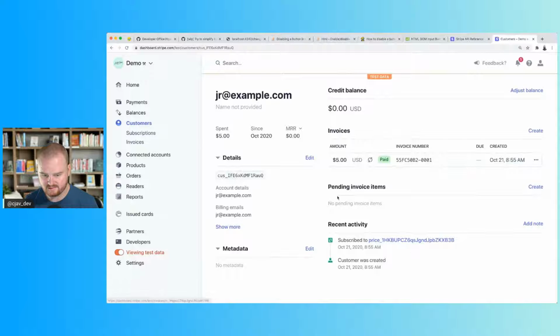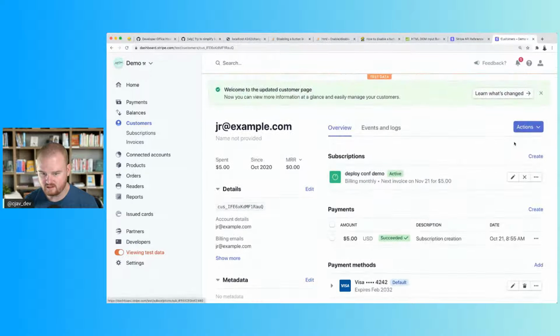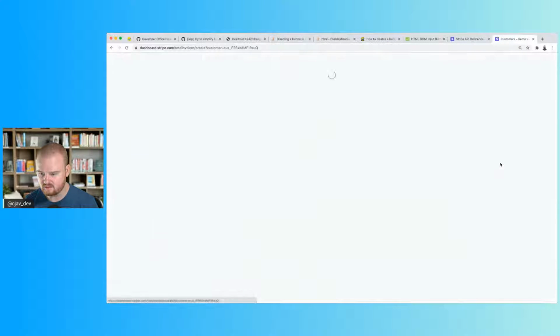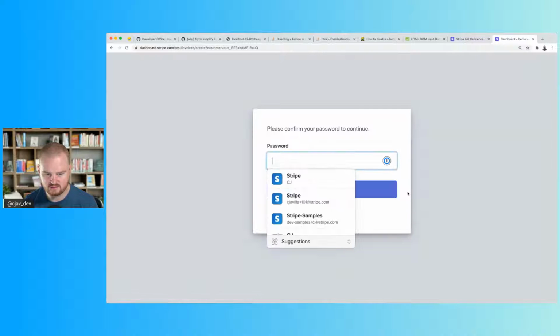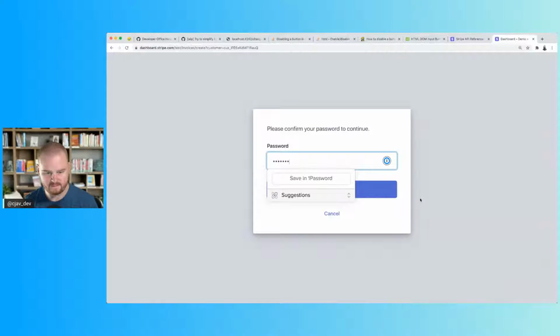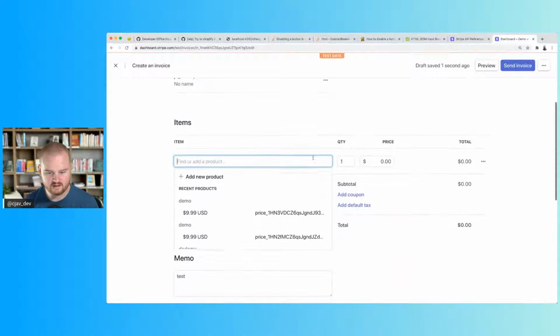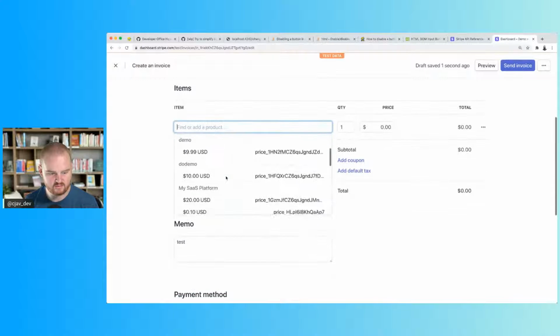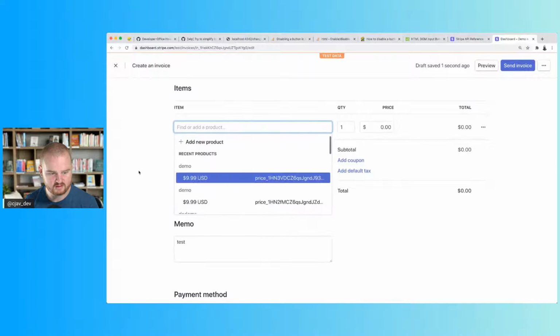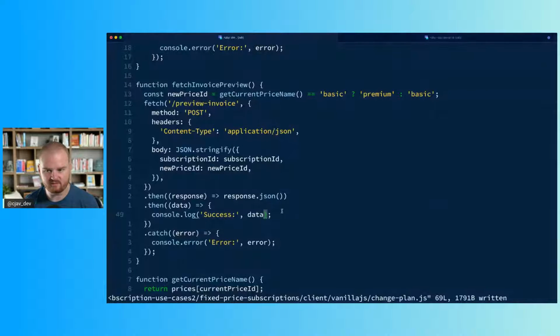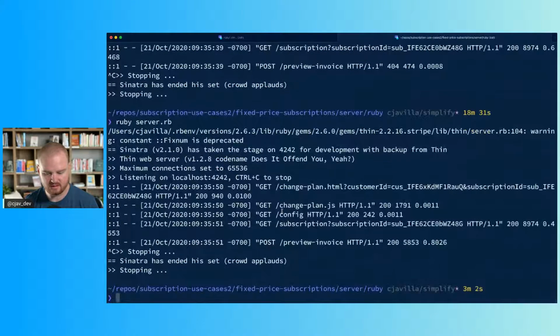And if we create an invoice, oh, come on. Okay, so if we're going to create an invoice for, what is our price? 14. Actually, yeah, maybe that's part of the problem here. Let's see.